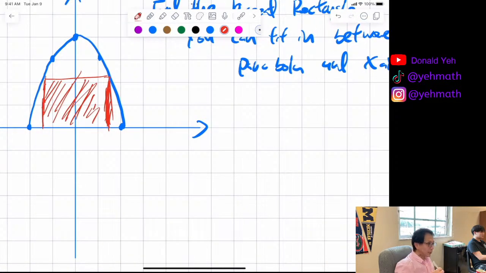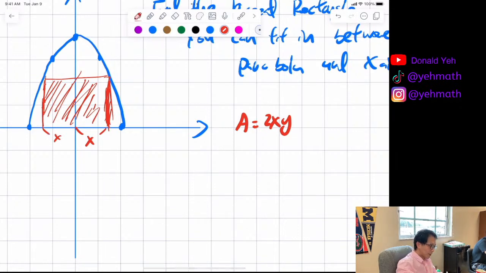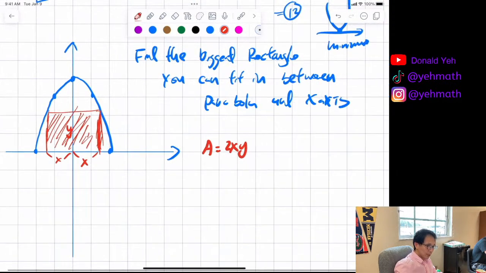So what happened is, what can I build, the biggest rectangle inside, right? So this is the easiest way to see. The distance here is x. So the area is what? What is the area? 2xy. Good job. It's 2xy, not 1xy, because this is the x here, and there's y here. Y is based on the constraint. The constraint is 2x. Y is going to be 4 minus x squared in this particular case.